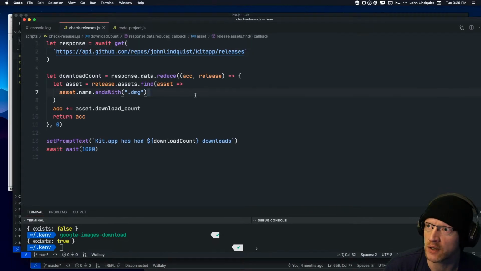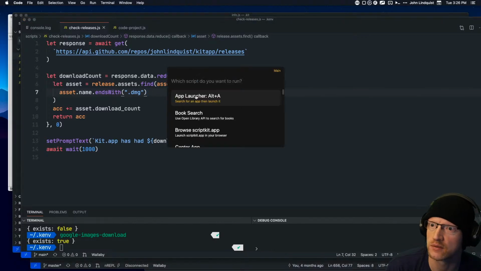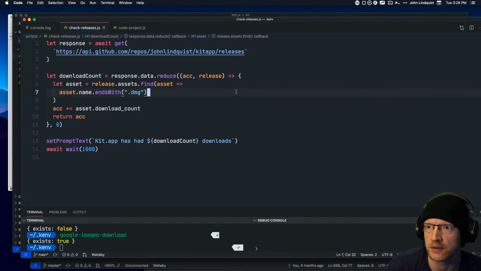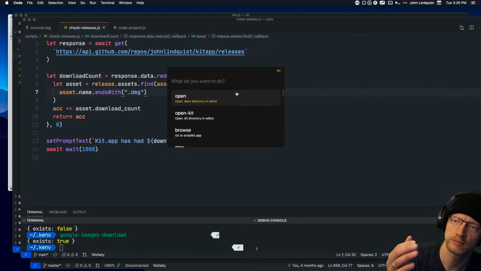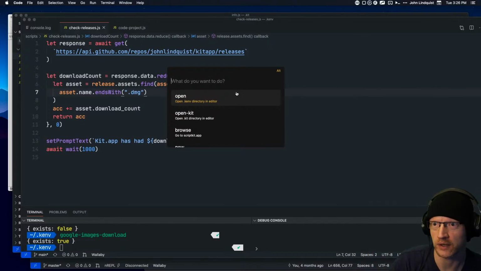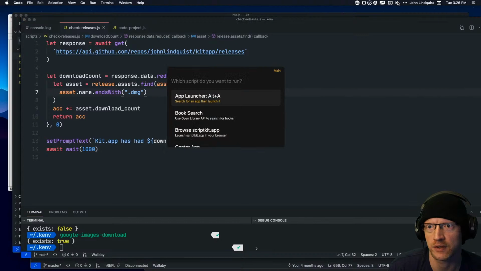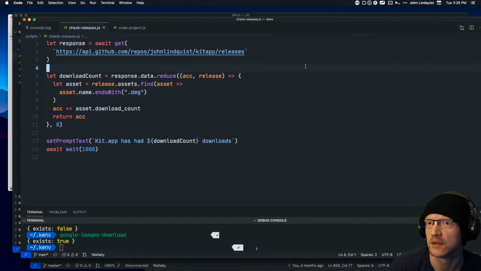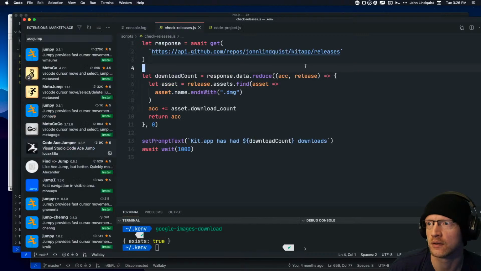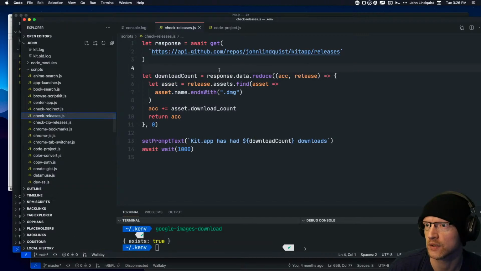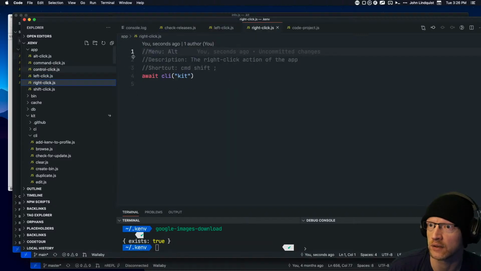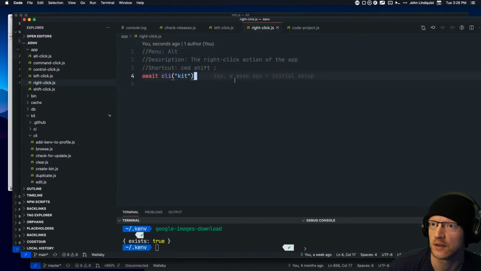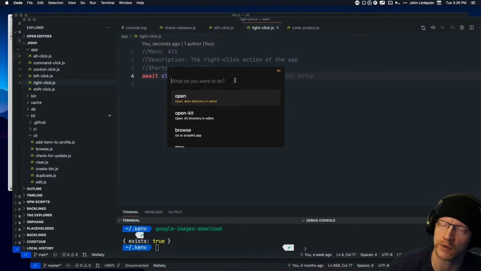One thing I do need to work on is I've seen a lot of beginners when they use ScriptKit. There's the main launcher and the sub alt right click. So I have them named left click and right click over in the menu here. Where's the Explorer? So left click and right click are what define this one and that one.